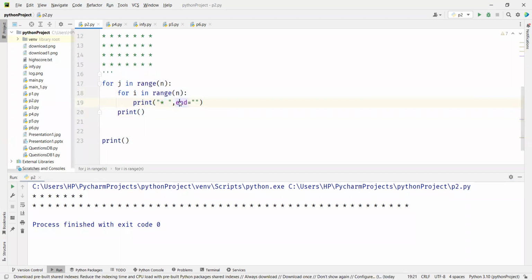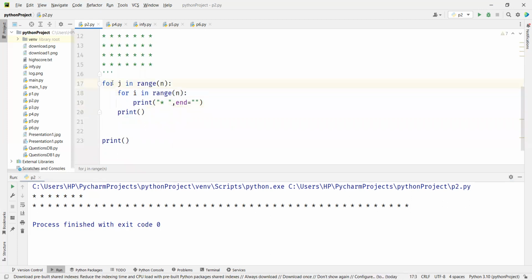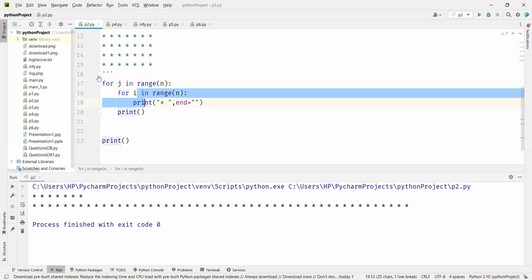After the end of the star, before you begin the second loop, see, this is the outer for loop, just like you have if and inside if and inside if. Here you have for loop and inside for loop and inside for loop. One iteration of outer means full iteration of inner, because when j moves 1 and comes in, i has to complete, then it goes back here. So second iteration again it completes. Third iteration again it completes. So when j moves by 1, i completes a full iteration. Then goes back to j.